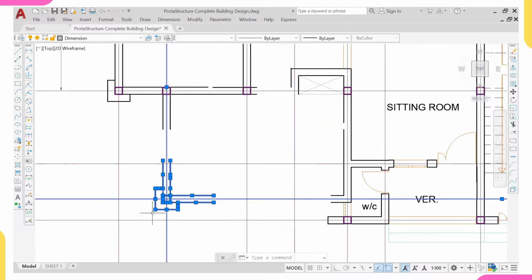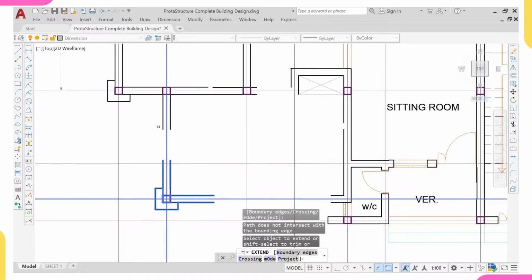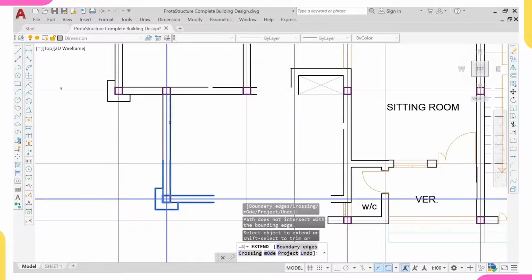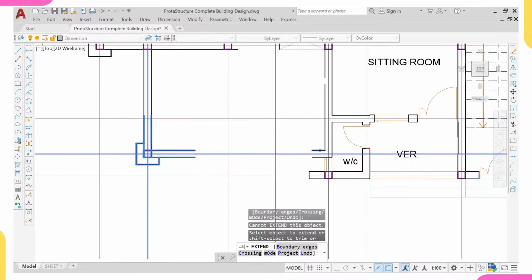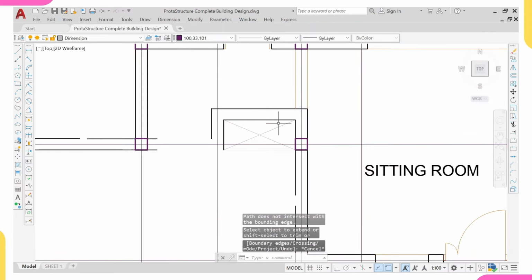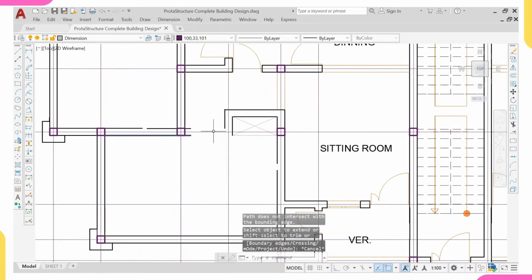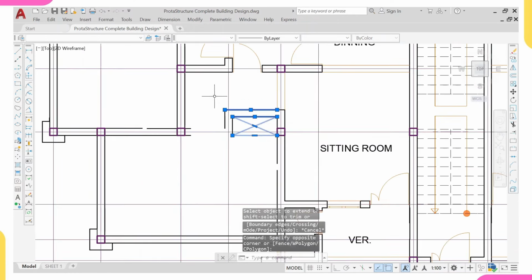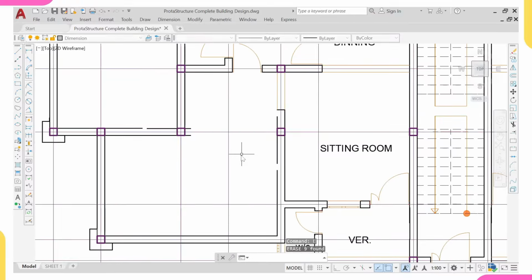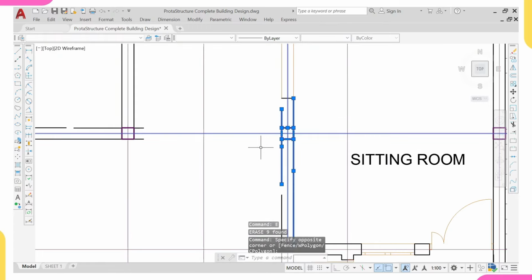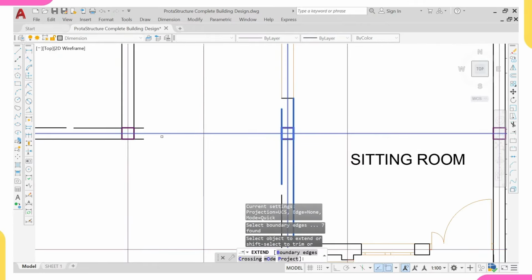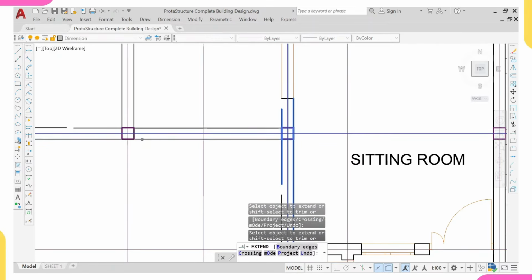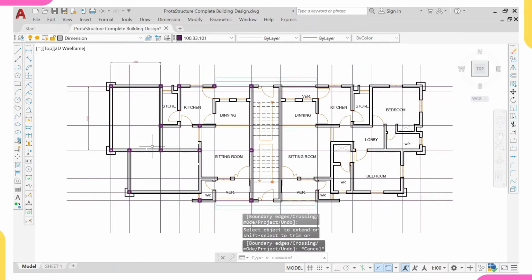So I'll come over here and select this. ES, enter. I will extend. I will also extend. I will also extend. Then I will escape. Then I don't really need all this. Yes, I don't need them. So I'll click on enter. Then I will come and click on this, ES. ES stands for extend. I will extend this and I will also extend this. I will then escape. So this is one panel.